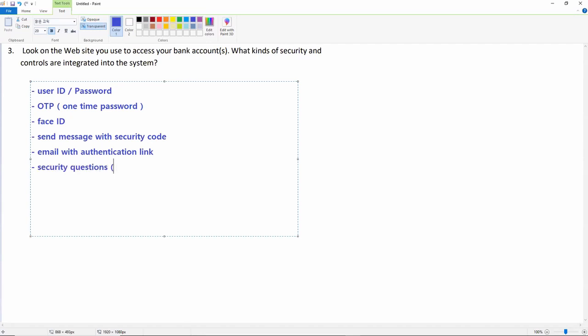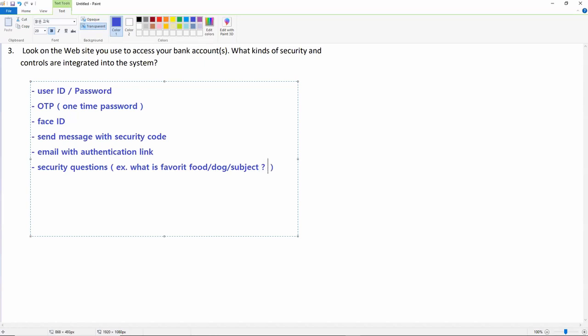Security questions, for example, what is your favorite something? You can create a question with private information, such as your favorite dog, favorite food, or favorite subject. You can choose it, you can create it.